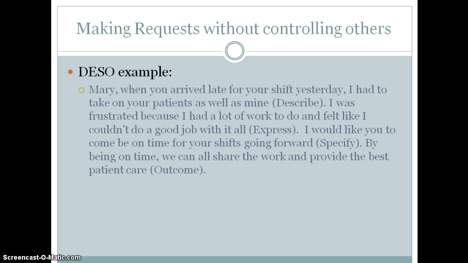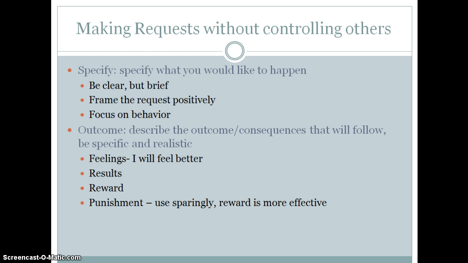"And then I would like you to come on time for your shifts going forward." I'm specifically saying what behavior I want to change. I want you to be on time. And then the outcome. "By being on time, we can all share the work and provide the best patient care." So that's the outcome that I want to see. And that's focusing on that. The results is the outcome I focused on.